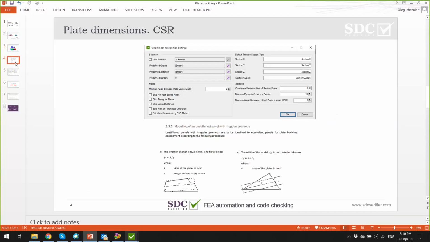We also have a CSR method. In this case, we take the longest edge as L1, and then we divide the complete area of the plate by the longest edge to receive the width of the plate. So this is another option to calculate the dimensions.